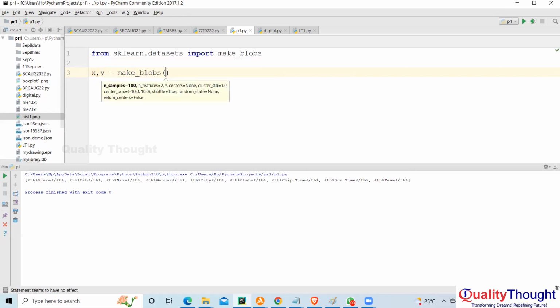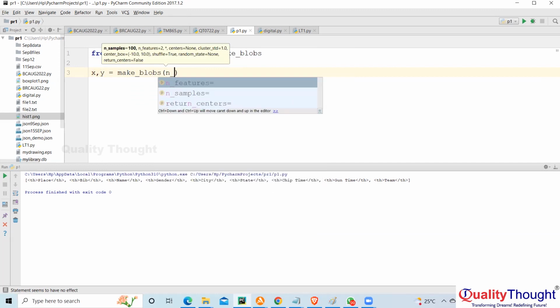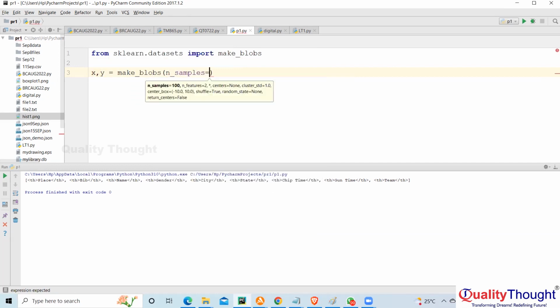How many samples do you want? You can say n_samples equal to 300, so 300 points will be created. How many features do you want? If I put features 3, it will create data in such a way that the best number of centers will be 3.